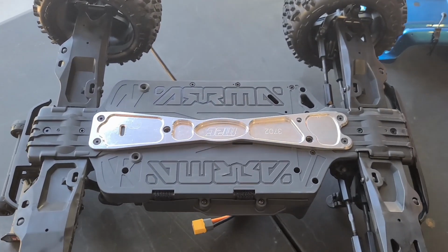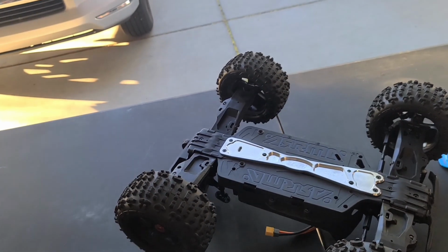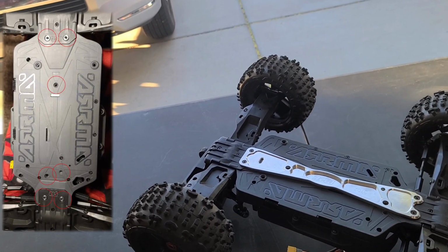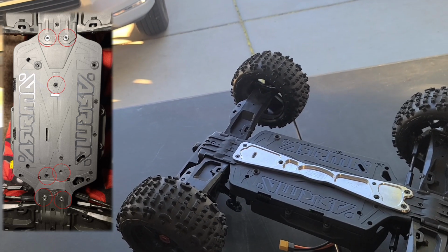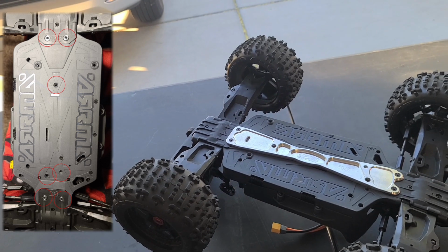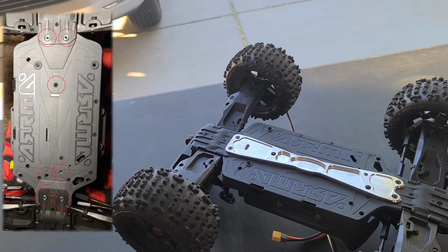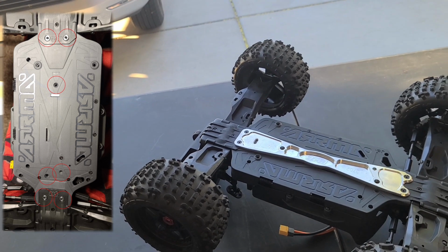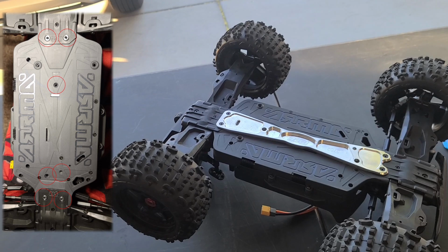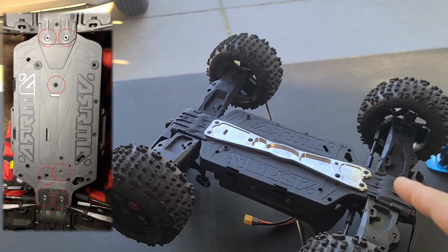So that's the chassis brace installed. Over here to the left, I'm going to put up a picture of where you need to install the chassis brace and the screws that you need to remove, and I'll have them circled in red. So you're going to remove those. Basically, there's 7 screws that you need to remove out of the bottom of this. So once you remove those 7 screws, then you can put this piece in place.